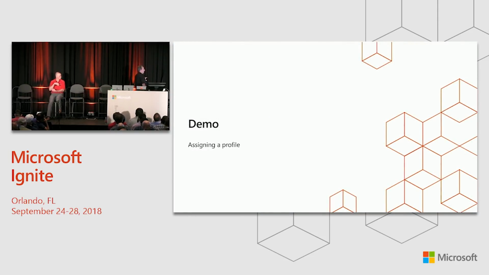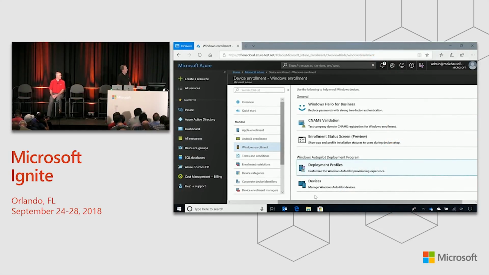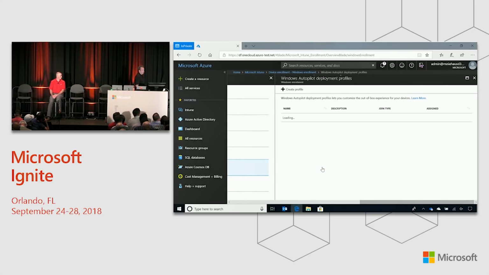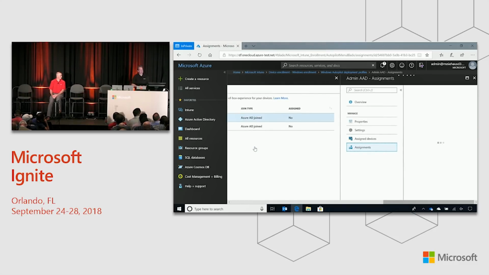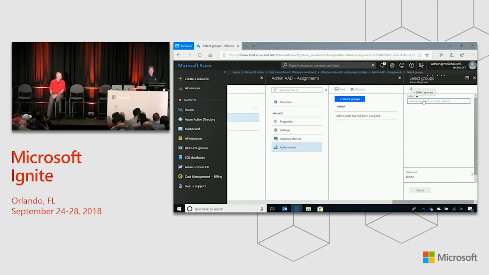The next step then would be assign a profile. So we have the profile, we have the group. Now we just need to tell Intune, tie these together. So we go into Intune to the profile itself, which we'd have to create initially, but these are already created. We create the profile with the needed settings, but then we can go to assignments and specify one or more groups that that profile should be assigned to. We can select one of the groups that we created before, like all Autopilot devices.